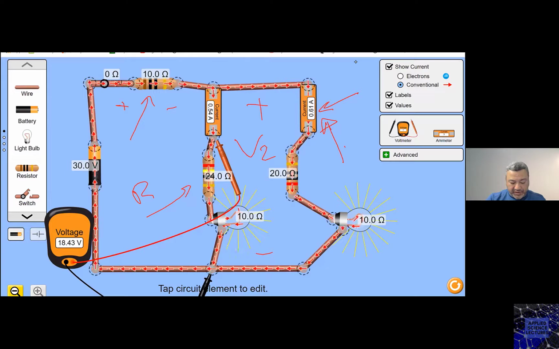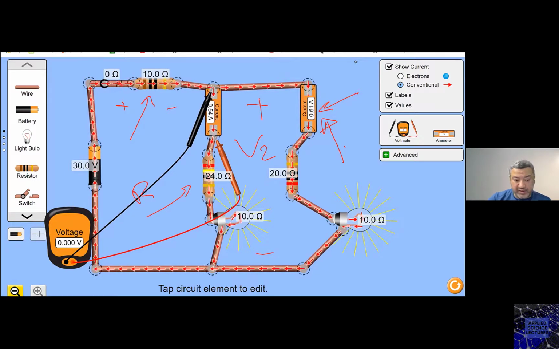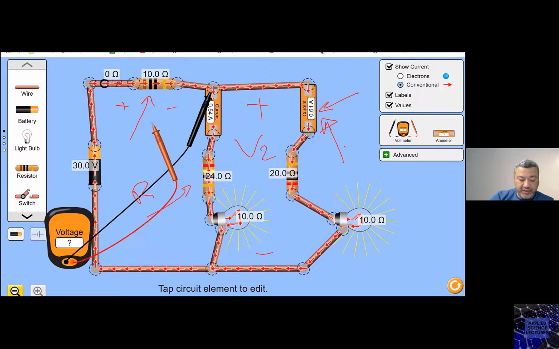So at the end, everything is with reference to whatever we are measuring, right? Everything is in reference to whatever we are measuring. So if I take this probe and put it here, then this is going to be my reference. And if I take this red and put it here, then I'll be measuring negative. Why? Because this tells me how much is the potential at this point with respect to the black probe. So at the end, everything is in terms of the reference.